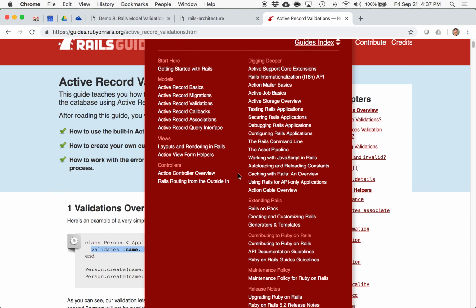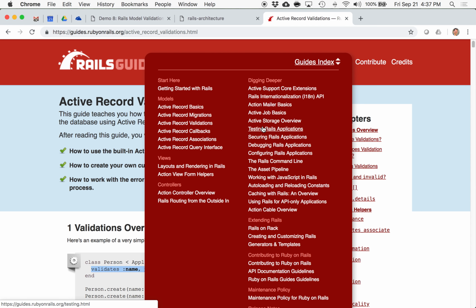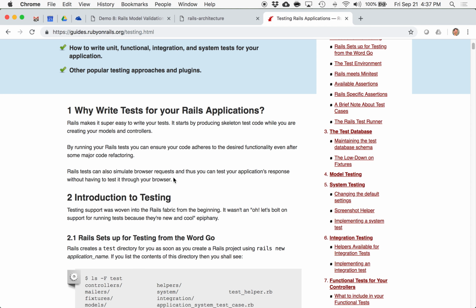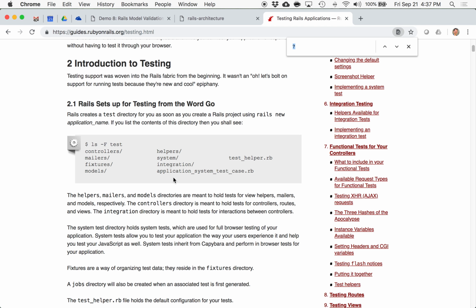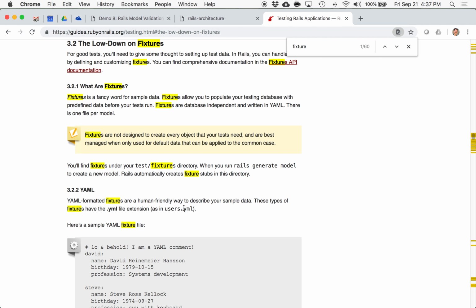So testing Rails applications, we want to go there. And fixtures, I'll take a look at fixtures.